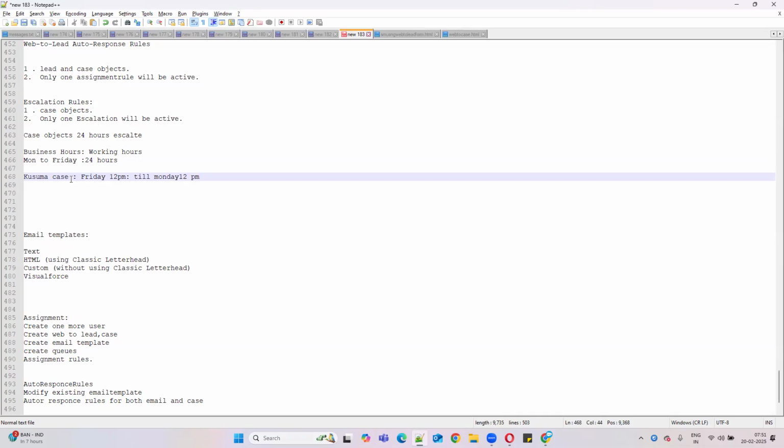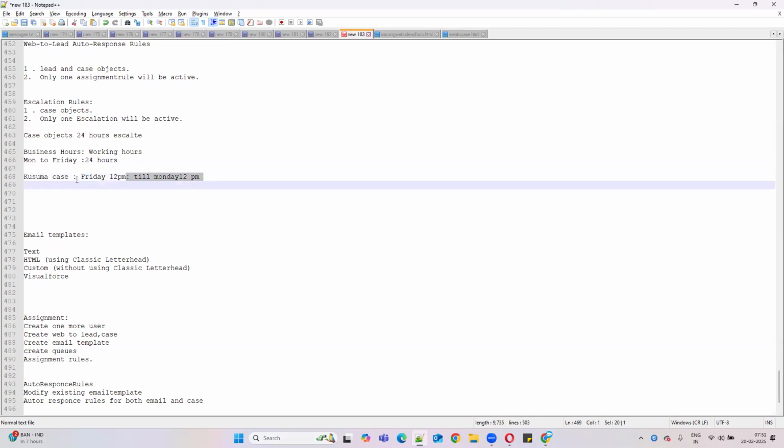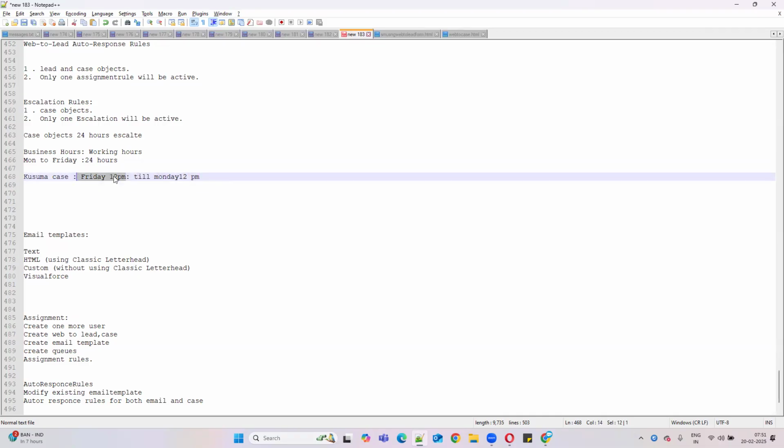From Friday 12 p.m. to night 12 a.m. it will cover 12 hours. Saturday, Sunday will not be covered. Again, it will cover on Monday 12 p.m., where it also gets 12 hours. Understand what I'm saying?